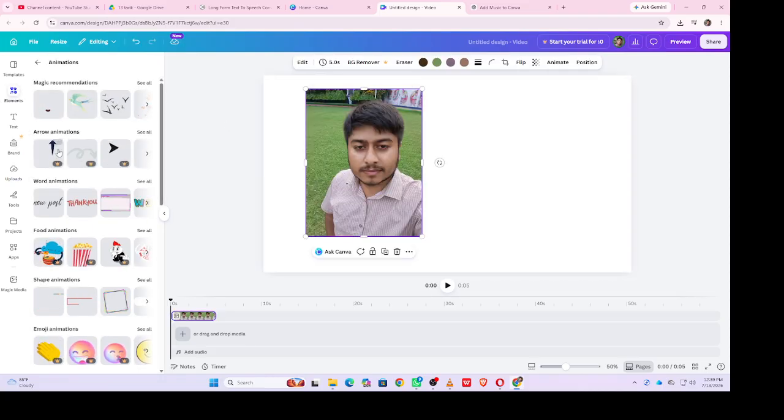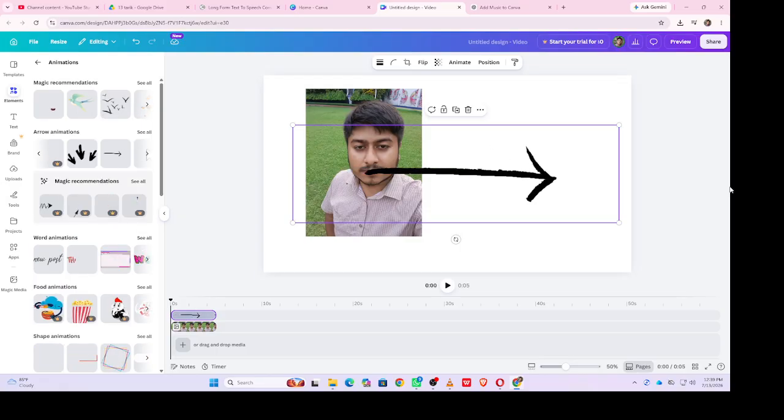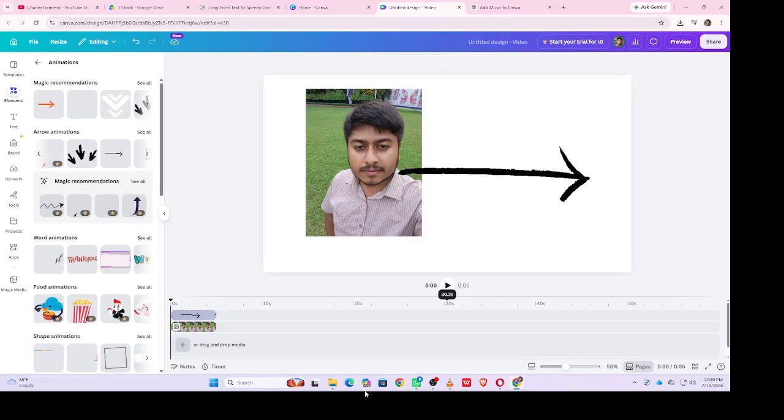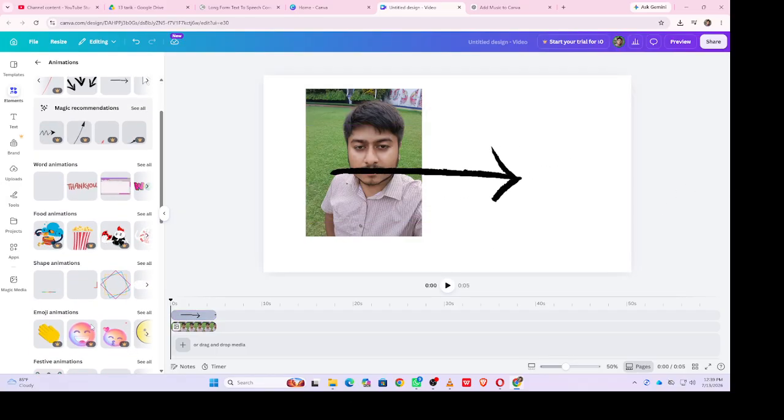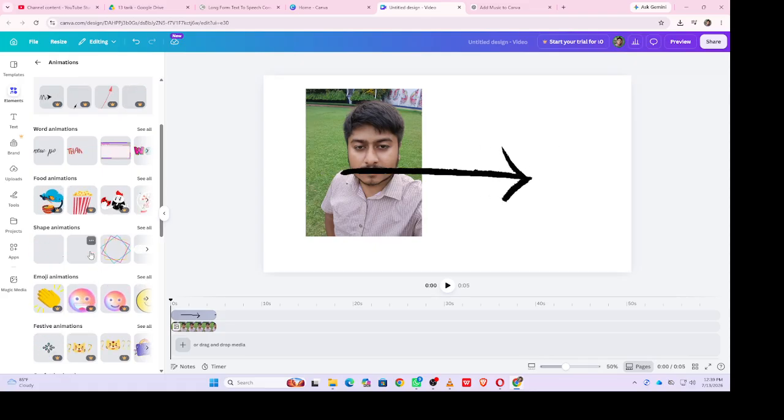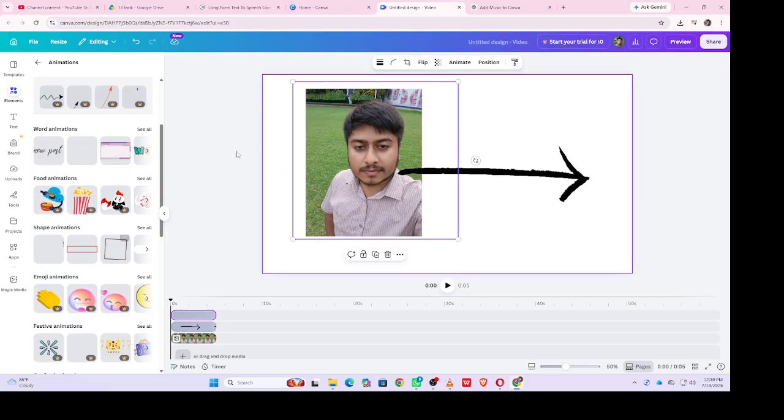If the animation offers customization options, adjust settings like speed, intensity, direction, or timing to match the style of your design. Experiment with different effects until you're happy with the result. If your design contains multiple elements, repeat the same process for each one. You can combine different animations to create a more engaging and professional-looking design.